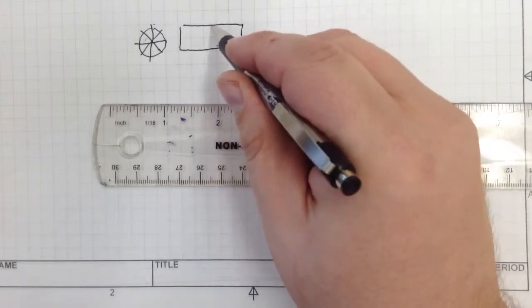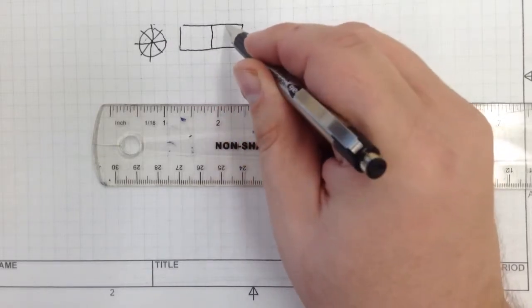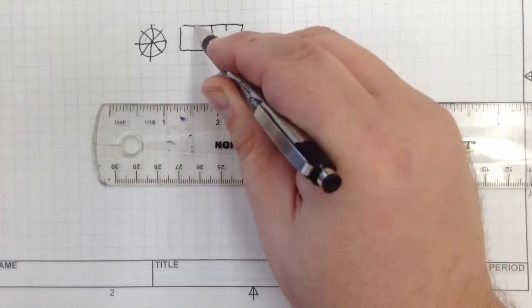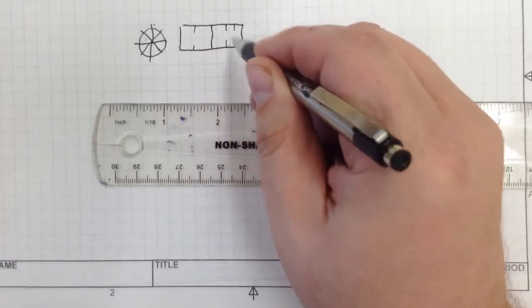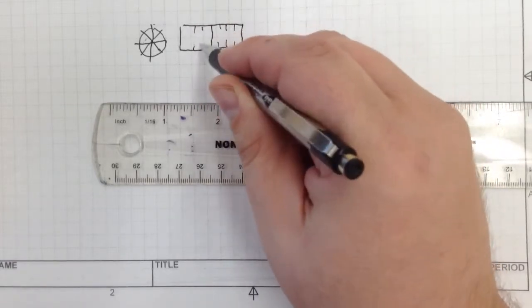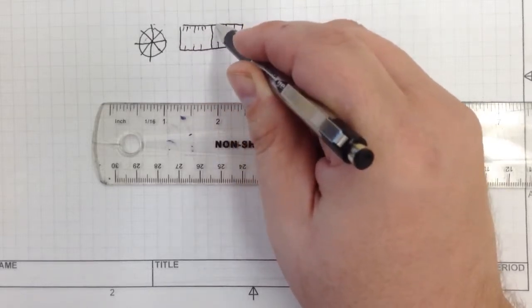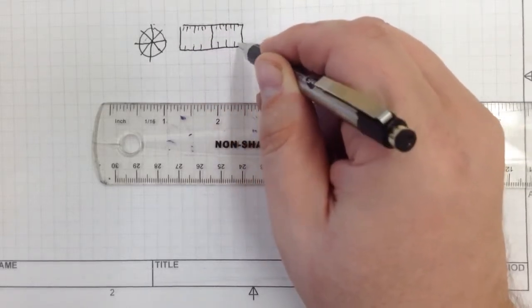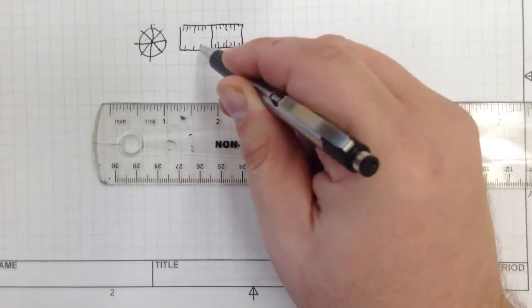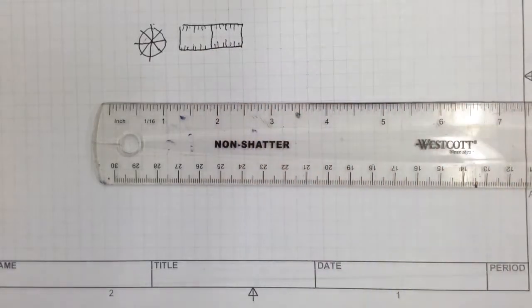So let's say this is an inch, you have a half inch, you have quarters of an inch, you have eighths of an inch, and then finally you have sixteenths of an inch, which are the smallest units we're going to be working on in this demonstration.